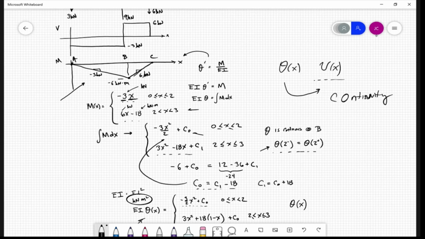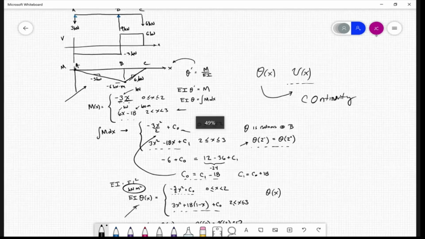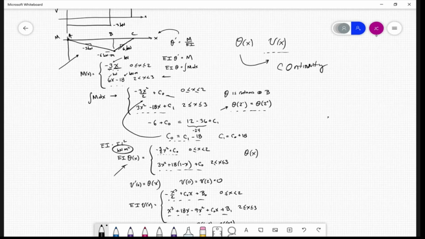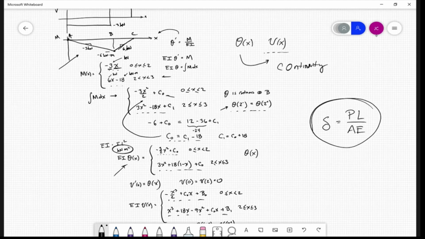All right. Okay. So yeah, you can see beam deflection calculations tend to be a little bit more involved than, you know, when we figured out that the deflection for an axial element was PL over AE, right? So in comparison to the calculation for the deflection for axial or torsion, beam deflection is a little bit more involved. Okay.